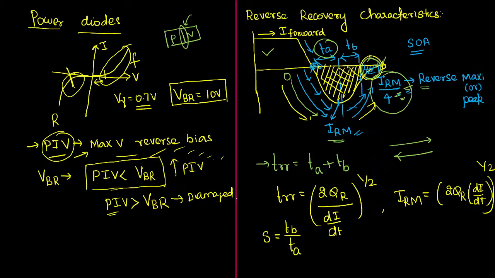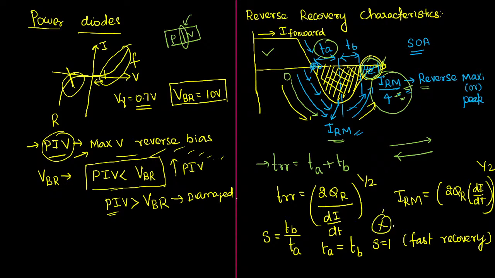So here what we can do is, suppose the time taken by the diode to reach the peak current in the negative zone, and the time taken by the diode to come back to 25% of the peak current, if these two, TA and TB, both are equal, then this is what we call the softness factor. So when TA and TB are equal, the value of S equals 1. This is called fast recovery diode. This is one of the previous year questions, IAS question.